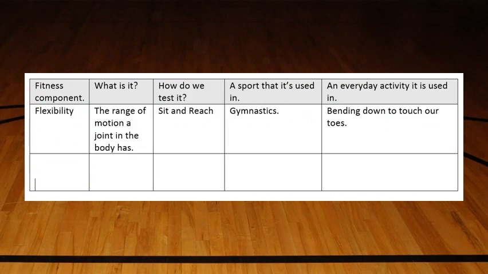What I want you to do before you've even had a look at the rest of this video is get a piece of paper, get a Word document, however you want to do it, and draw up this table. You want a column for each of the fitness components that's going to get explained. You're going to need to be able to tell me a little bit about what each of those fitness components are. You're going to need to know the fitness test that's related to each, and ideally you should be able to relate it to a sport. So pause the video, draw up this table. When you're ready to go, skip on through the next one.